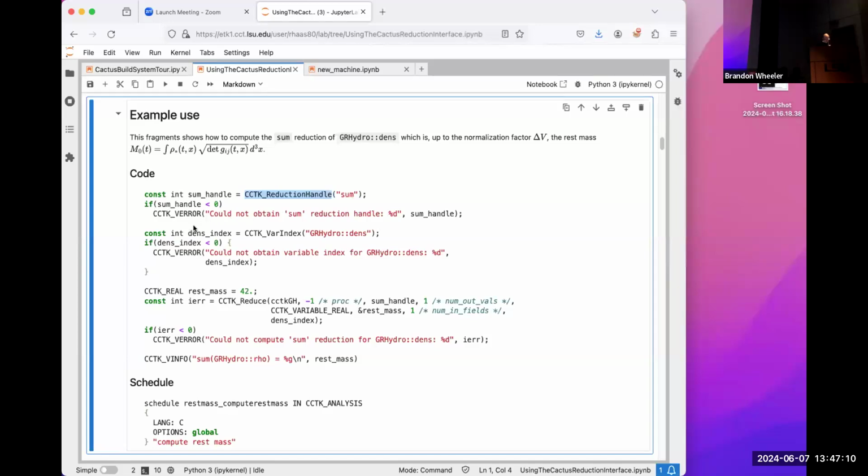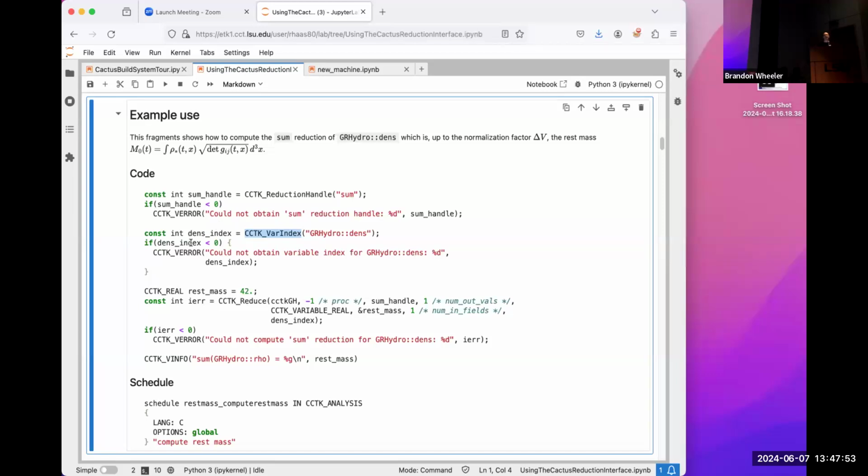Once you have that, you have to set up all the other things that you need. So the variables in Cactus are addressed not just by their pointer, because the pointer would just be a bit of memory. If you have mesh refinement, there's multiple bits of memory that make up your mesh. You don't want to pass a string around all the time. In Fortran it's different. You hand in an actual value, a variable index, that you can ask Cactus for. Say, okay, I want to know what's the numerical index for the Hydro density variable, which is the conserved rest mass in the Hydro evolution. And you get back an index, a number.